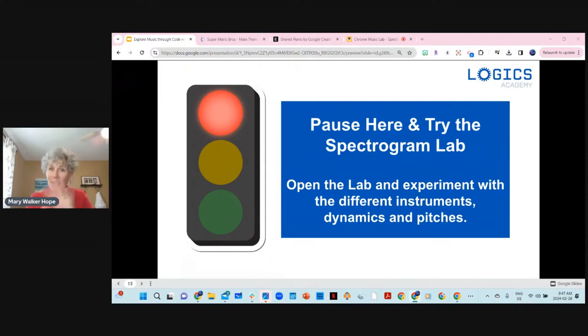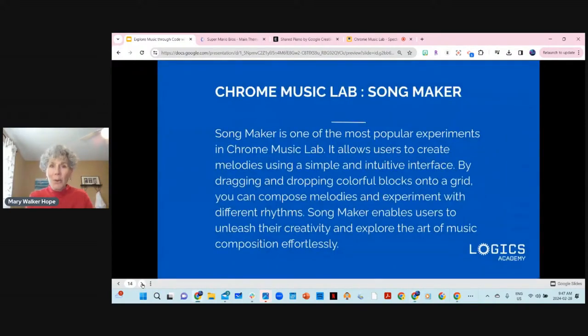Okay, I think that was a nice, easy one for you to get into and figure out. So obviously, things are going to be getting a little bit more and more involved. And now we're into Songmaker. Songmaker is one of the most popular ones here in Chrome Music Lab, because you can create your own melodies. You can lay down a pad underneath a beat and get everything going that way too. You can change which instrument you want to use as well for your patterns and for your loops.